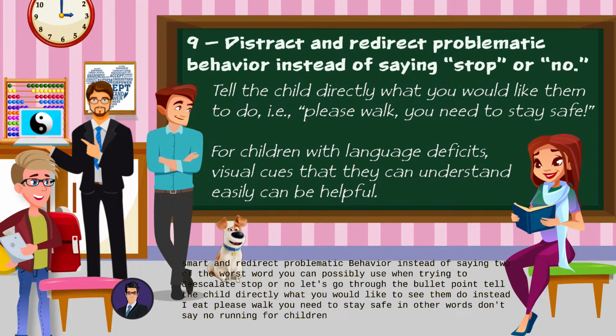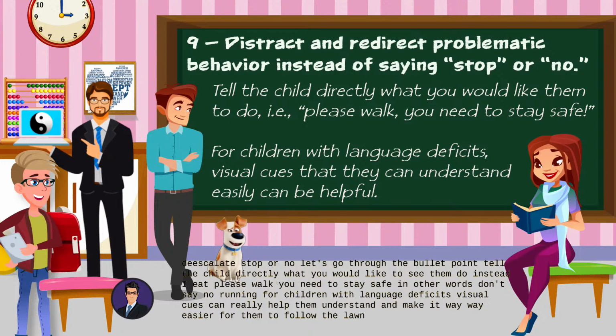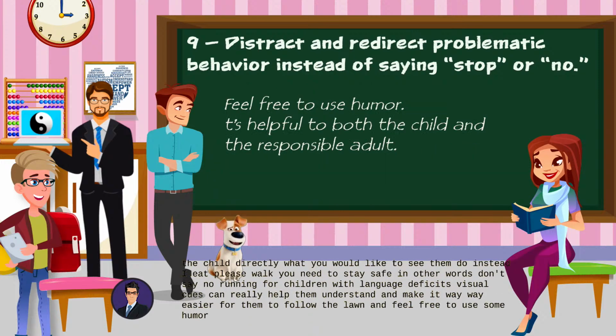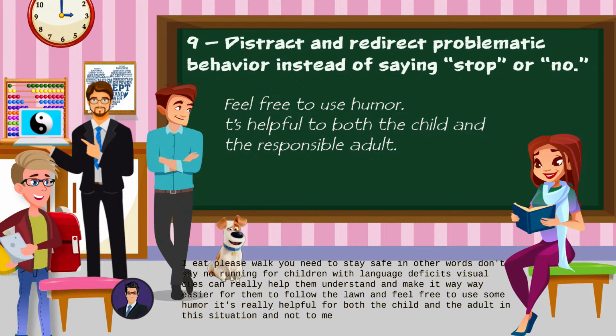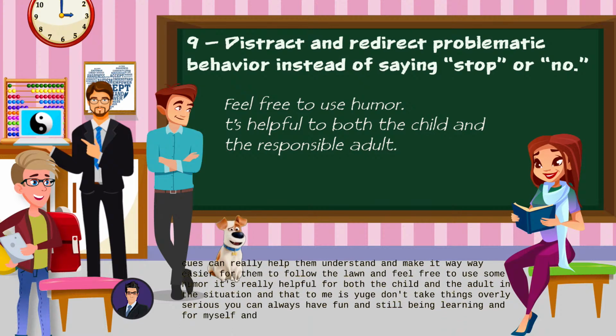For children with language deficits, visual cues can really help them understand and make it way, way easier for them to follow along. And feel free to use some humor. It's really helpful for both the child and the adult in the situation. And that, to me, is huge. Don't take things overly serious. You can always have fun and still be learning. And for myself and Felix, that is massive.